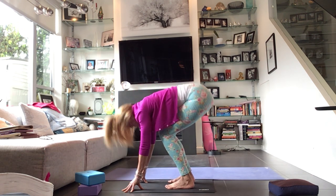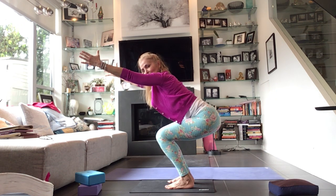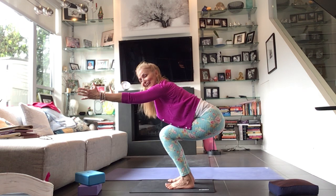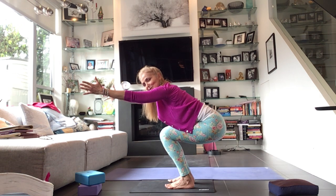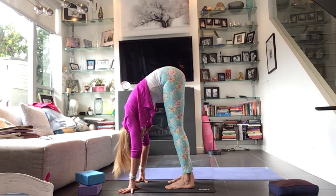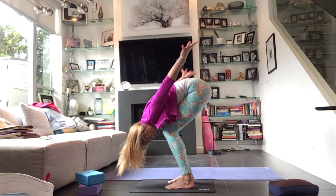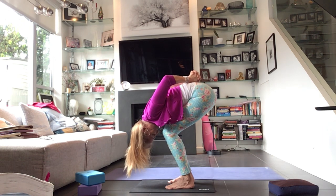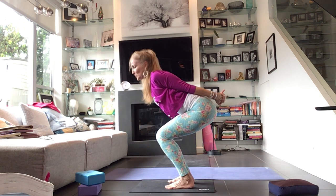Sit our hips down and back — chair pose. Reach the arms forward like you're holding a big beach ball. Take the weight into the heels this time. Let your toes sparkle — wiggle your toes, maybe the fingers will start to wiggle too. Then exhale to forward fold. Shift the weight into the toes, pull the heels down and back. Bend your knees deeply and interlace your fingers behind your back — if you can, connect the palms or use a strap. Draw the elbows back behind you. Sit your hips down and back into chair, allow the arms to come down the sacrum, squeezing the shoulder blades together.